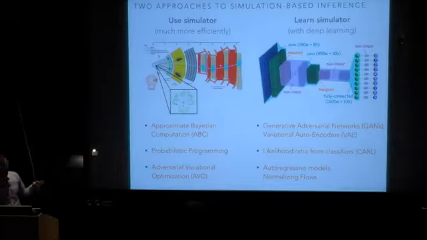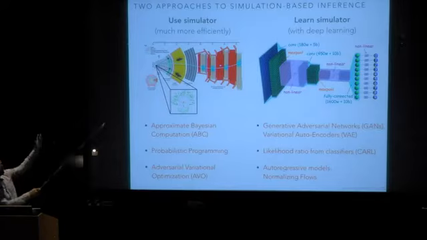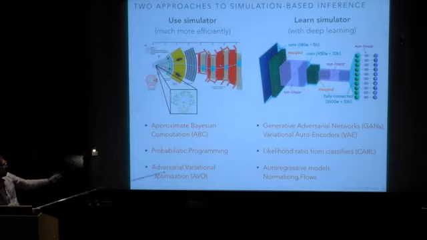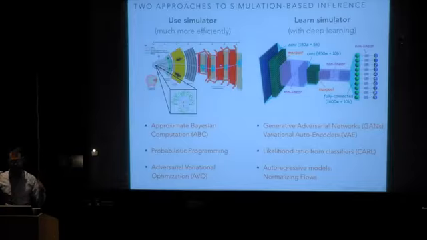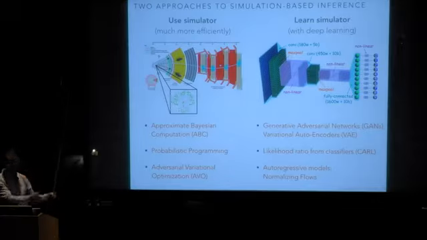And so there have now been a lot of techniques developed in recent years to try to address it. Roughly, there are approaches that directly use the simulator in some smart way. And then there are other approaches where you, for instance, try to learn the simulator. You try to transfer the distribution that's implicitly defined by the simulator onto some neural network or something, and then you use that for doing inference. That's your surrogate.